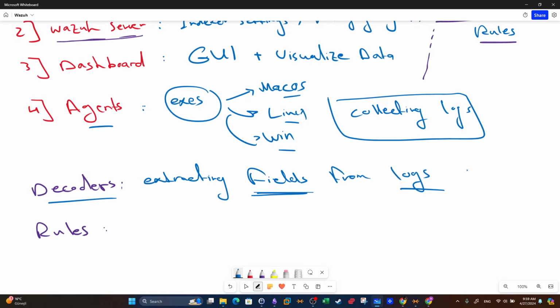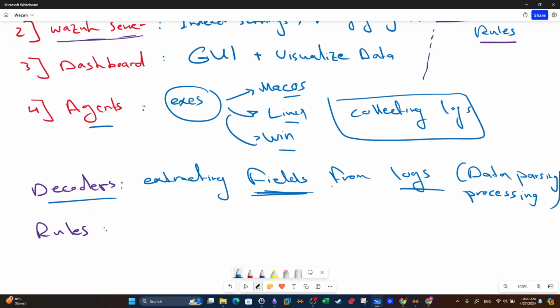This process is called, in data analytics, data parsing or processing. Processing data is the process of extracting meaningful insights, or meaningful fields, from the logs. That's what decoders are responsible for.